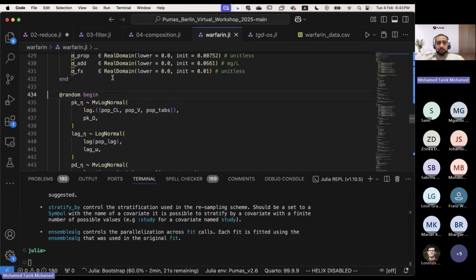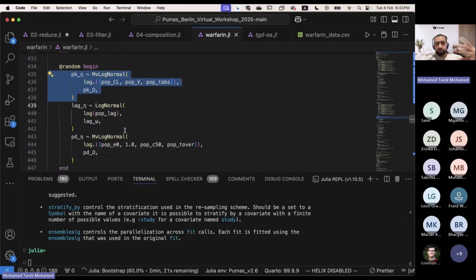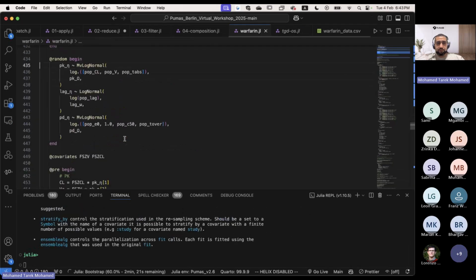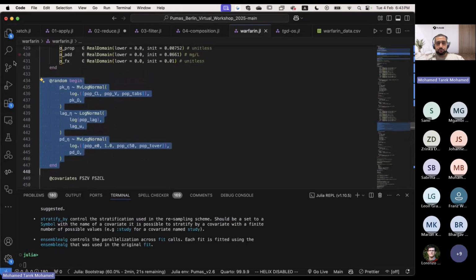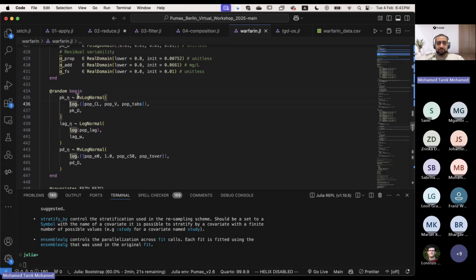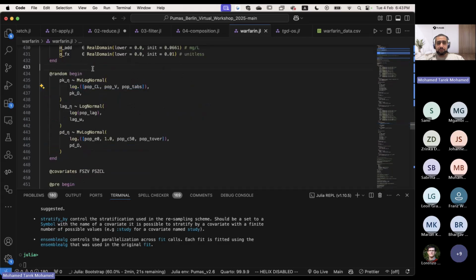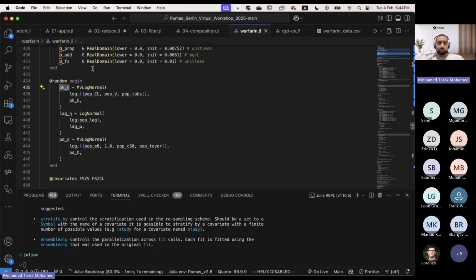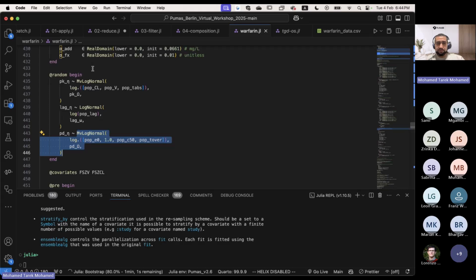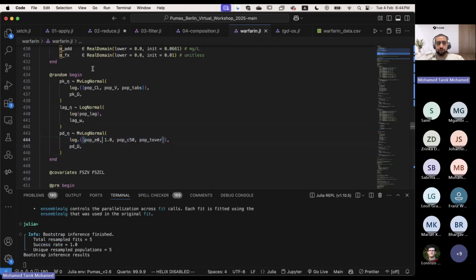And if you remember yesterday, I kept referring to the distribution of the between subject variability as the prior distribution of the random effects. And actually one way to think of these nonlinear mixed effects models is that we're being Bayesian with respect to the individual parameters, with the random effects here, by assigning a prior distribution to them. But then the prior distribution itself has some hyperparameters, these additional parameters that are all shared between the subjects. Each subject will have their own PK underscore eta, their own lag underscore eta. Each subject has their own parameter, but the prior distribution is shared between all of the subjects, meaning the hyperparameters of the prior are all shared.